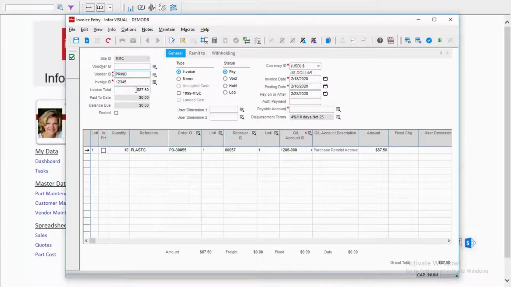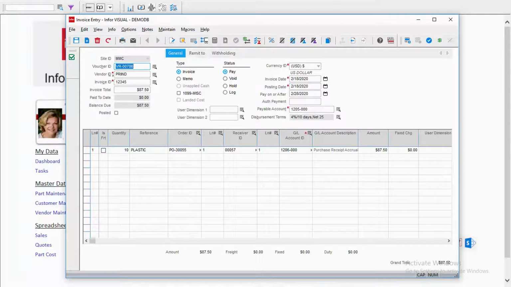If I need to make changes, for example, add freight, maybe the invoiced amount was different, and if I'm allowing for that, I can make changes and determine where that overage or that under amount goes from an account standpoint. But what's going to happen is this is going to relieve that purchase receiving accrual account, and the offsetting entry will be to my AP account. So let's go ahead and save this, and now it will be ready for payment scheduling, for getting that scheduled.